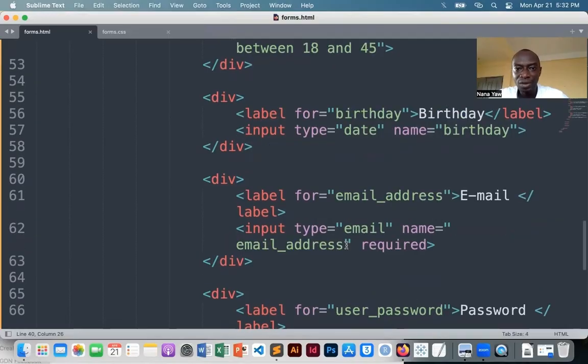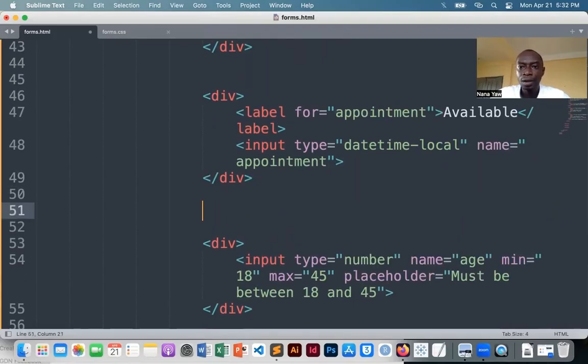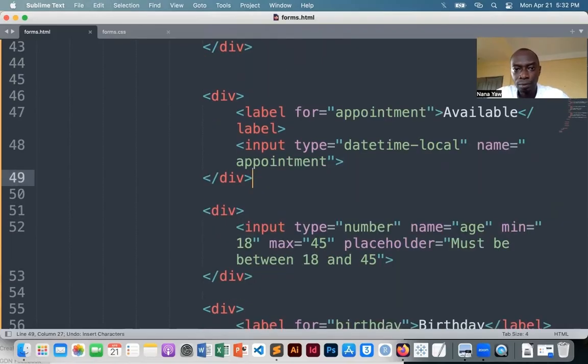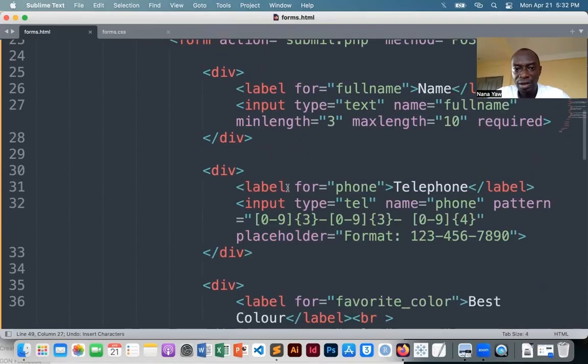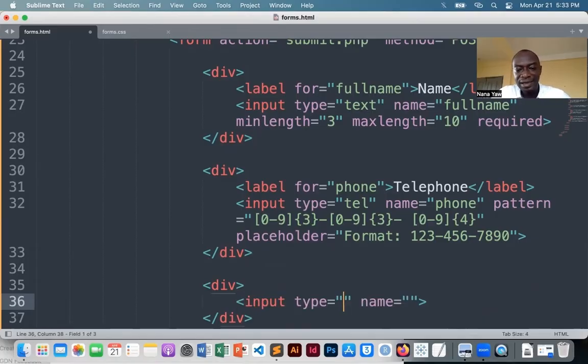So let's say DP. Let's say you want them to input their DP or upload their DP. Name, telephone, and then input. This type is file and not upload. Take note.